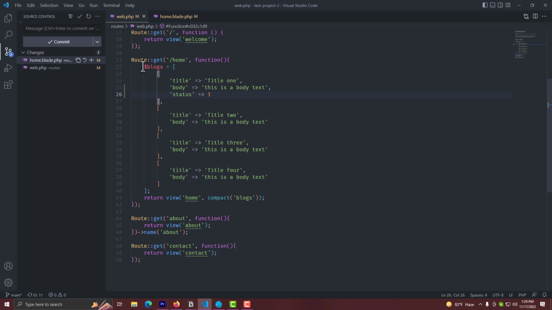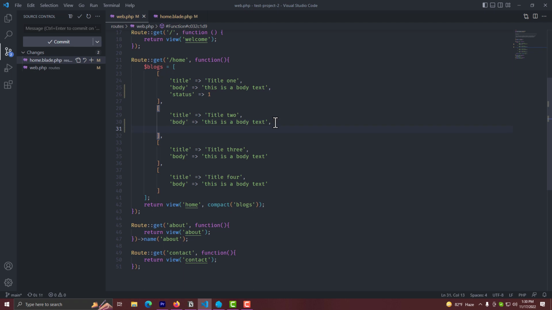You can say we are calling it a block. So let's say each array is a post. Suppose this is a post, right? If this post status is 1, we will print it, otherwise we won't print it on the front end.